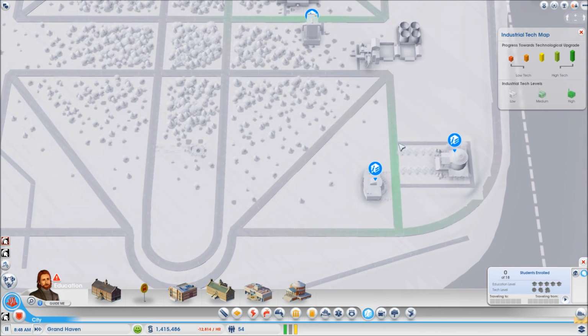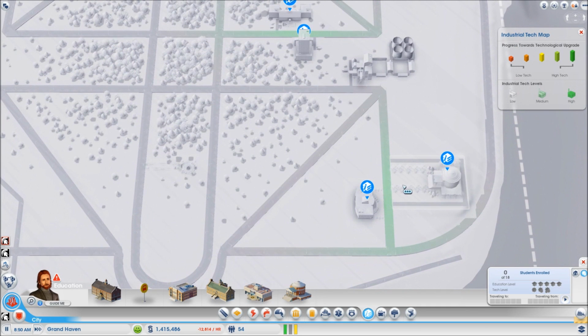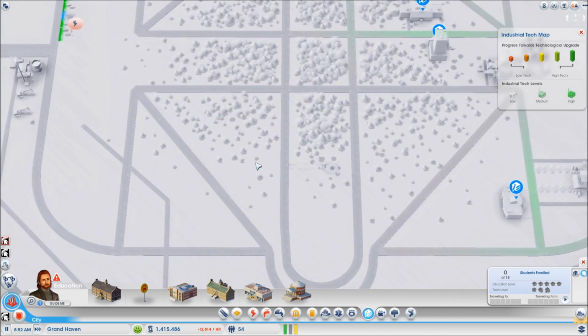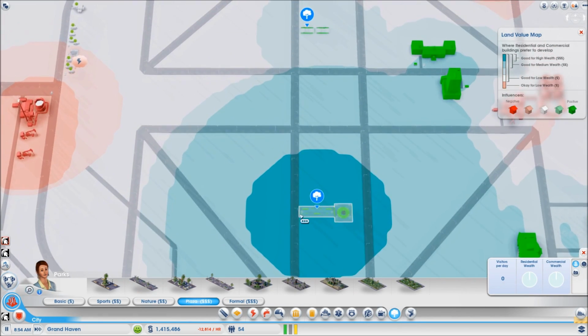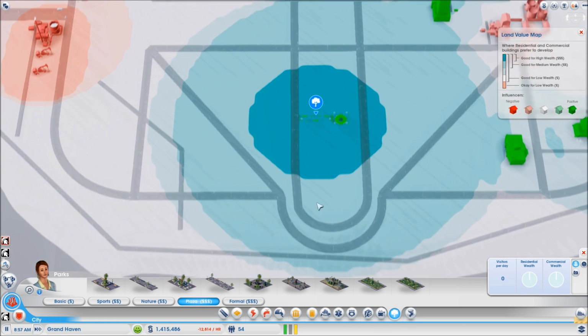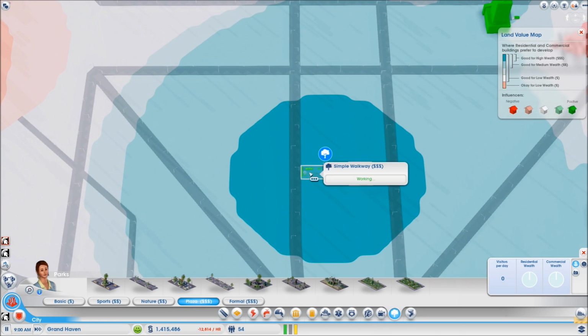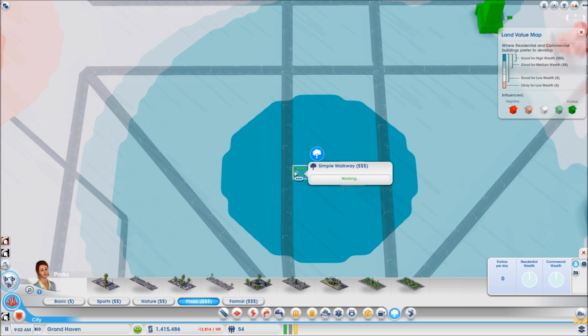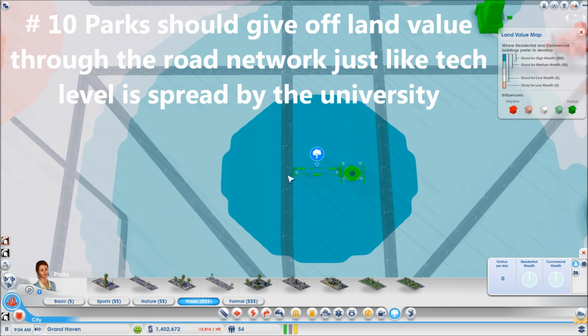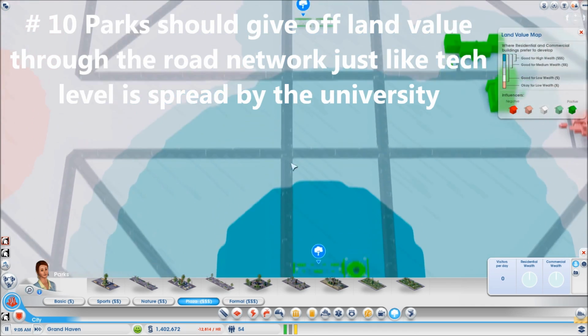It is spread out through the road network. So if that can be used to go through the roads and spread the tech value, why should we not be able to do the same with parks? Why should the parks, instead of creating these circular land values, not give off the same thing that the university and the community college do with the tech level? They should increase the land value that is going through these streets.